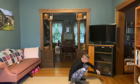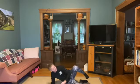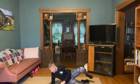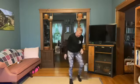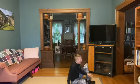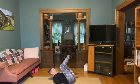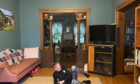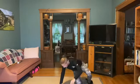Somebody knocks you down. You do your back break fall. Butt, back, hands. I turn here, I throw a side kick. This hand's already down. Plant that foot, step back, and I'm ready to go. So let's do that again. From here, butt, back, hands. Elbow down, side kick. Plant that foot, step back, and you're up in a guard stance.